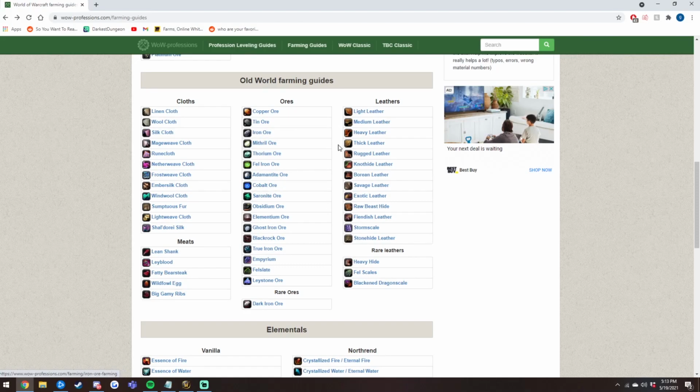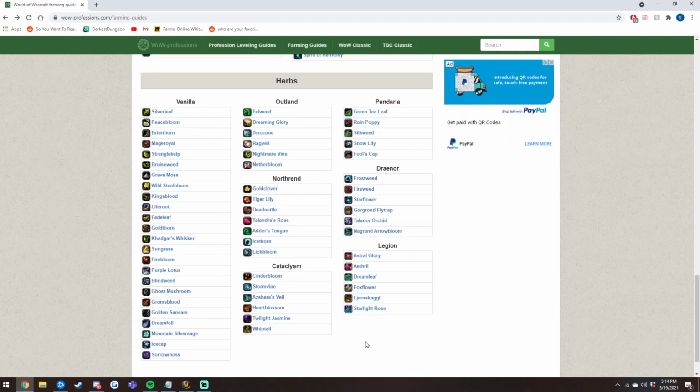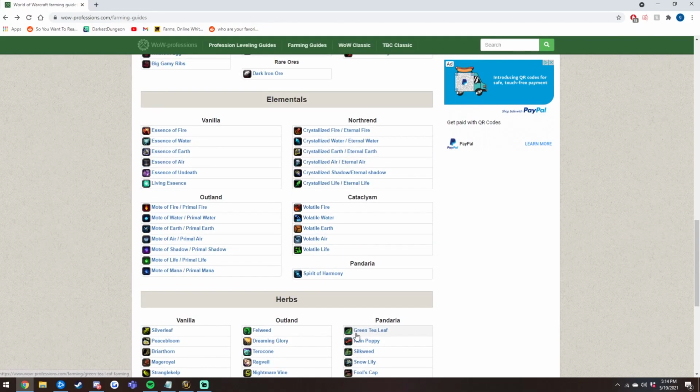So like I said, the best ores to do would be thorium, fel iron, cobalt, saronite, obsidian, elementium, and ghost iron. With leather, I would suggest Borean. I would also suggest Savage and Exotic. For herbs, I would suggest Cinderbloom, Azshara's Veil, as well as Whiptail, and everything else I would not really suggest doing. But those are my personal suggestions. Of course, if something is very expensive on your server, you can look out for that and everything like that.